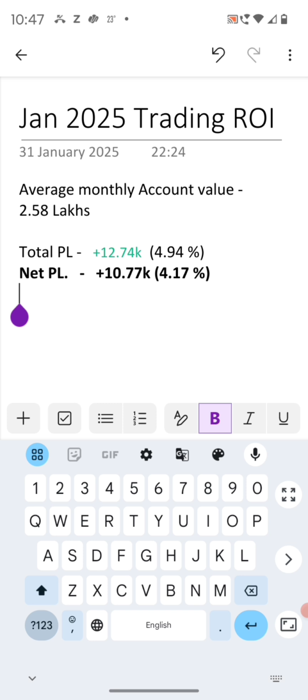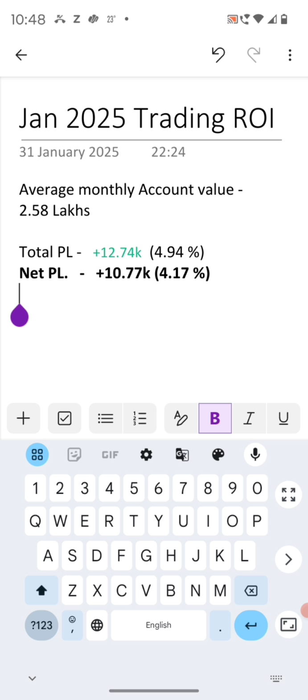So 50% on a yearly basis is not that bad. In fact, our initial target was something around 25 to 30%, right? To justify the kind of effort that we're putting, the amount of risk that we are taking, and the time and the energy that we are giving. So that is very important. Anything more than 30 is something that you really need, because it's a mentally demanding job. Not only should you be sharp and good with numbers, but also you need to have a lot of patience and discipline, right? So you need to see how much you're getting in return. If you're seeing negative returns, then definitely you'll be demotivated.